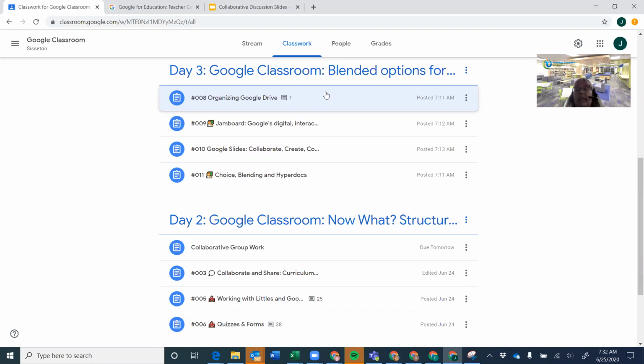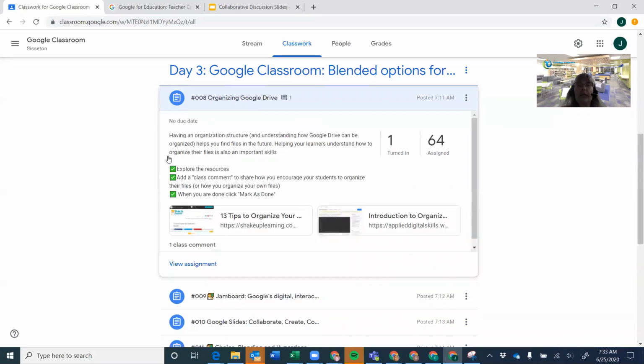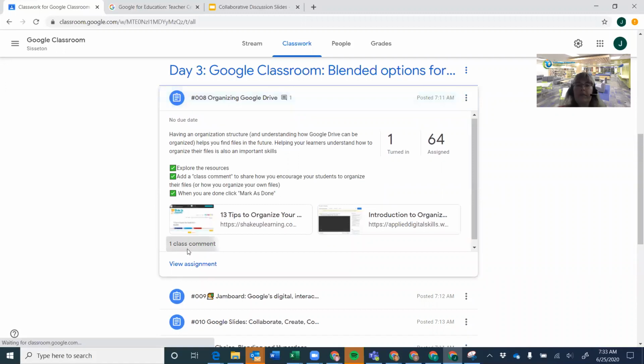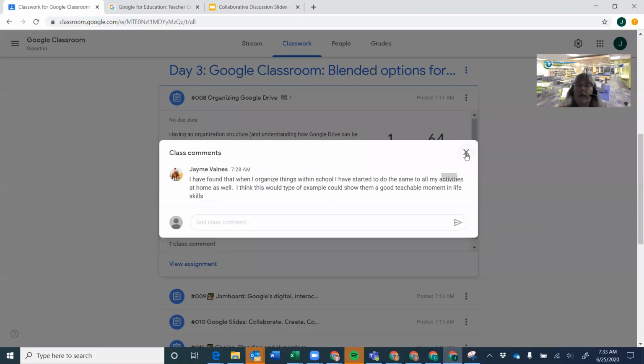And then finally, we're going to look at some ways to incorporate choice, blending, hyperdocs, and give you some examples of those and how you can use all those. So as we get going, I'm going to kick it off with a quick look at organizing Google Drive.